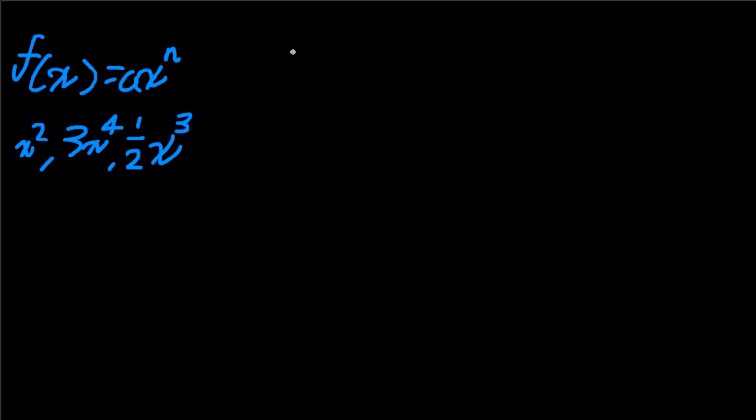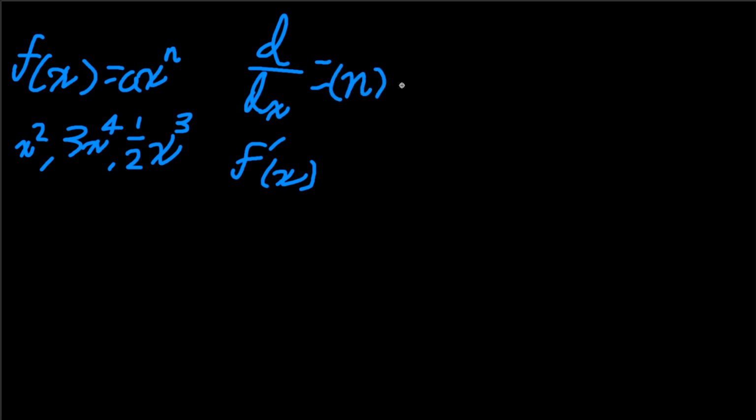Now, if you were to have derivatives, which we can represent as d over dx, or you can represent as f prime of x, how do we turn this ax^n into a derivative power? Now, this is where the power rule comes in, and the power rule can be represented as the following function. n, and we'll put this in parentheses so you know it's a multiplication, n, and then you multiply that times ax^(n-1).